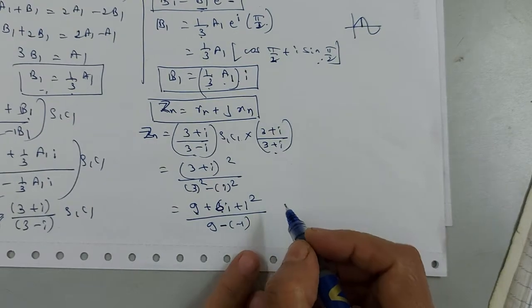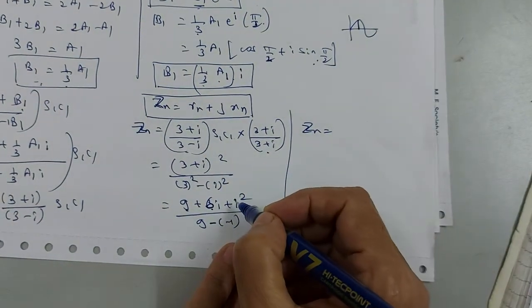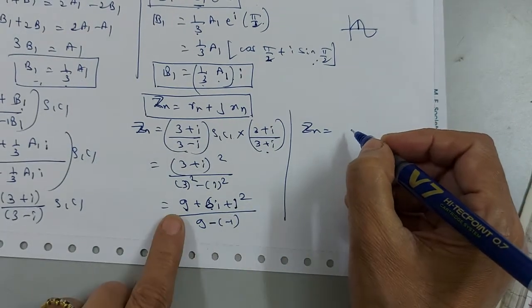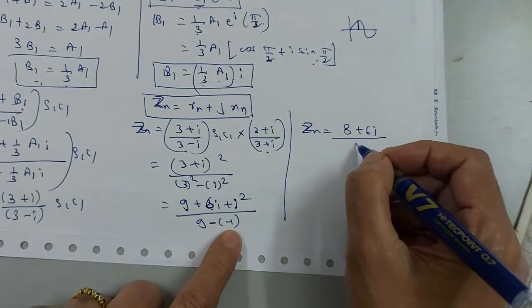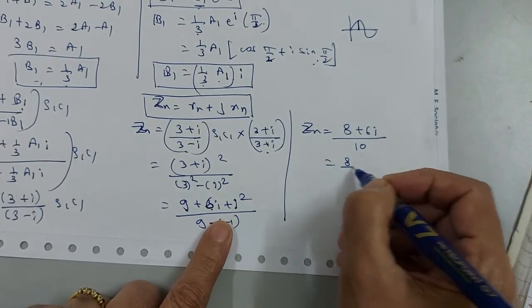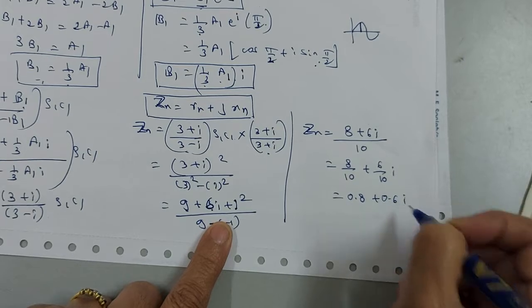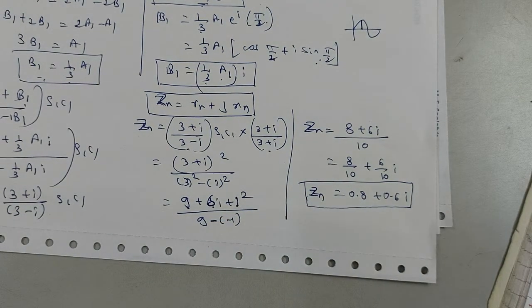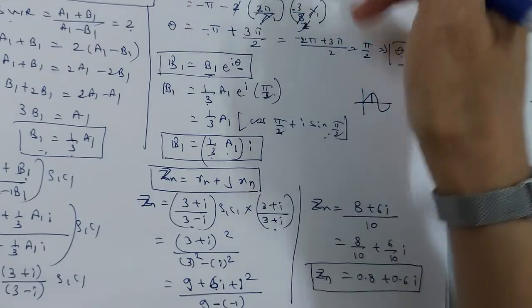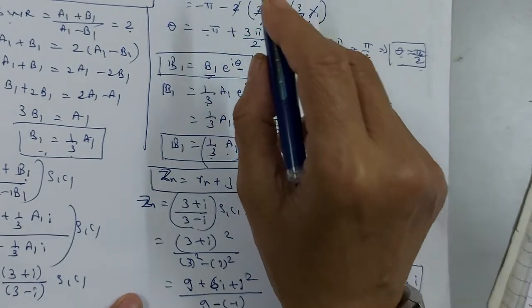Fine. So if I simplify this, what should I get? Complex Zn is equal to, I square will be minus 1, so 9 minus 1 is 8 plus 6i, divided by 9 plus 1 which will be 10. So from this I can write 8 by 10 plus 6 by 10 times I, that is 0.8 plus 0.6 times I. This is the value of Zn. That is the way we should be solving problems of such sort. So SWR, the standing wave ratio, was given to you, and the value of X was given to you, where you are going to find the position of the first node.